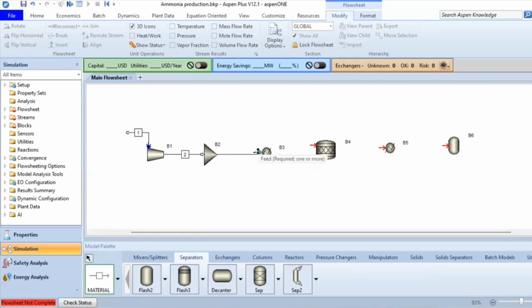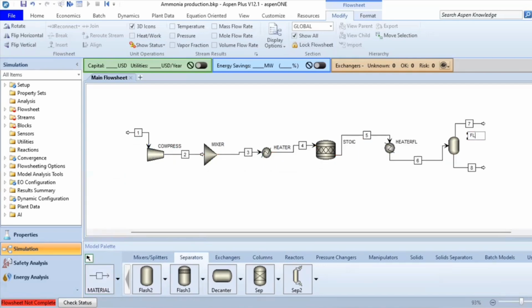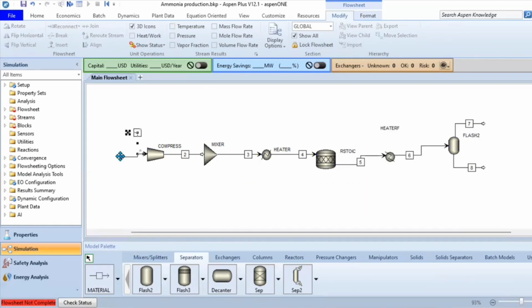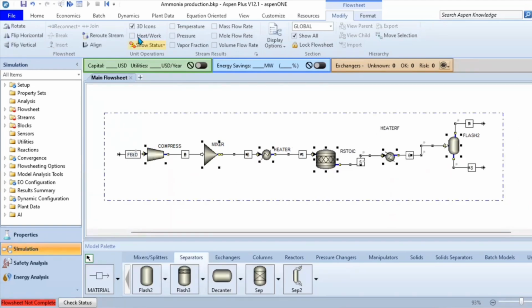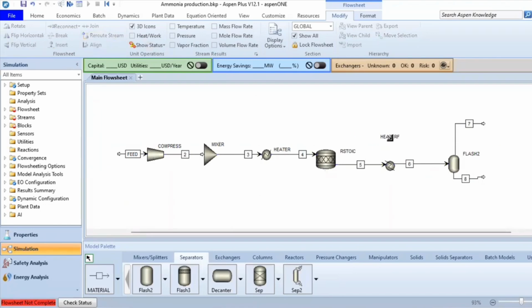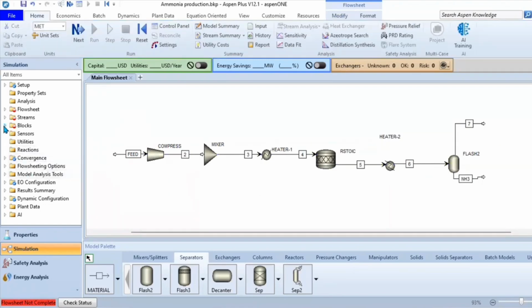At the outlet stream of the flash column, we will have some unwanted byproducts exiting at the top, which can also be purged, and some of them recycled back into the system that we need. But for this tutorial, I did not add the recycle stream. We can also have the outlet stream exiting flash column number 2 at the bottom. We can label stream 8 and rename it to ammonia.